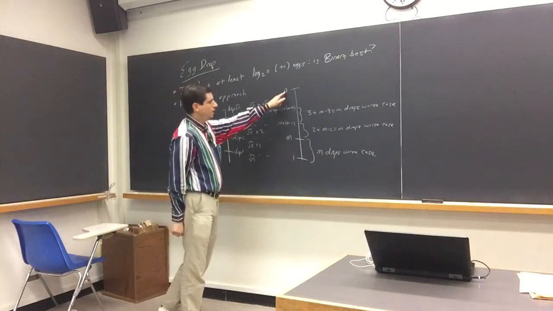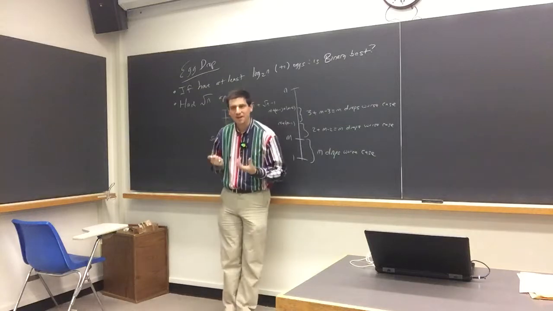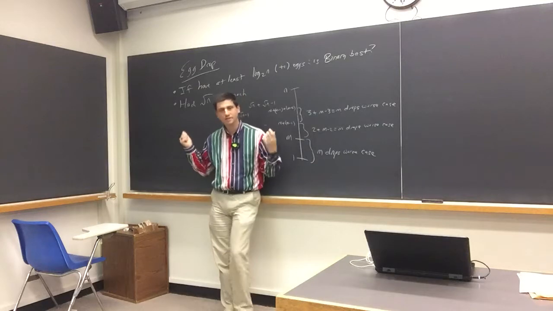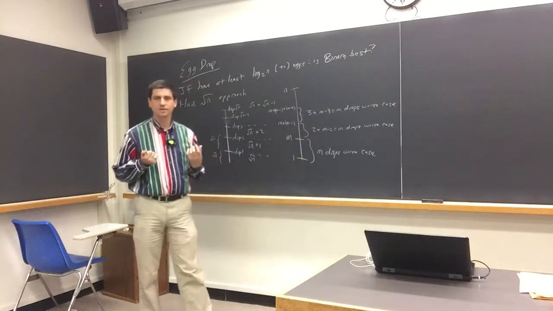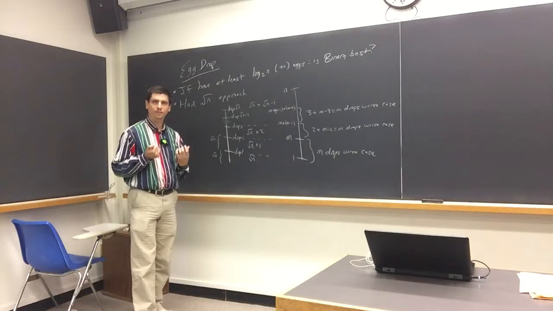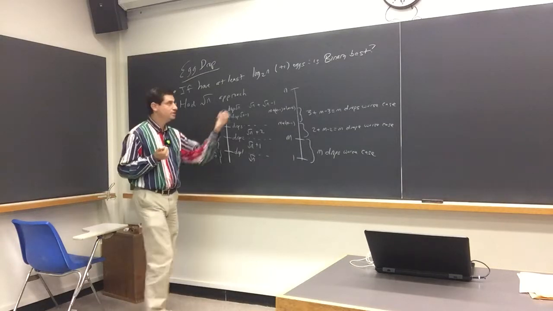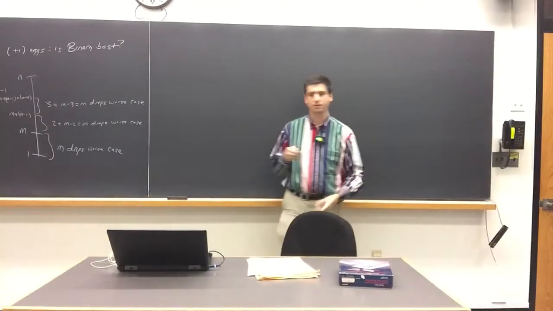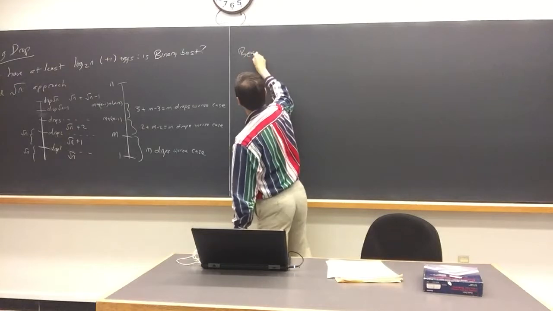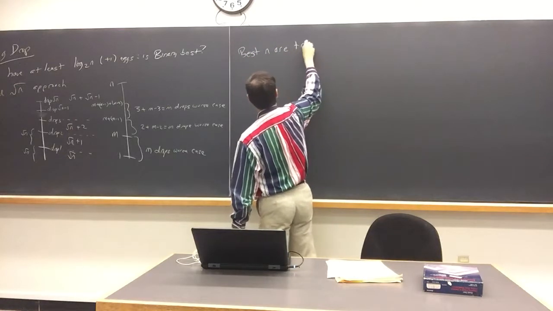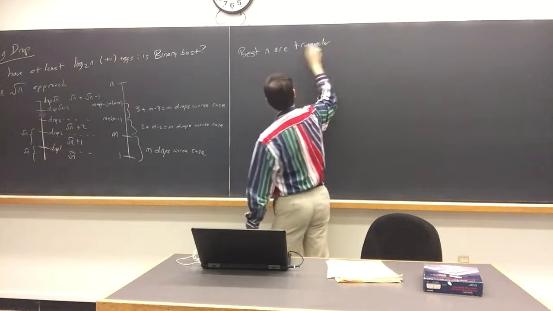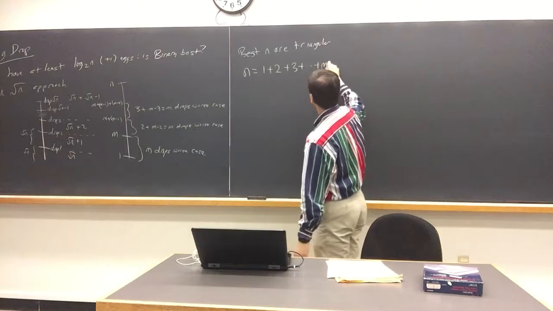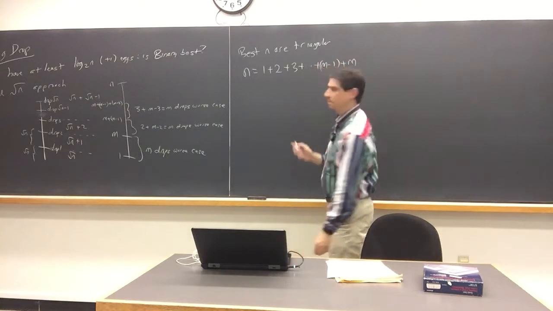And so the best case for us is going to be if n has a certain structure. What kind of number do you want n to be? It turns out that the numbers where this strategy works best are a very special type of numbers. So the best n are triangular. We want n to be 1 plus 2 plus 3 plus ... plus m minus 1 plus m.